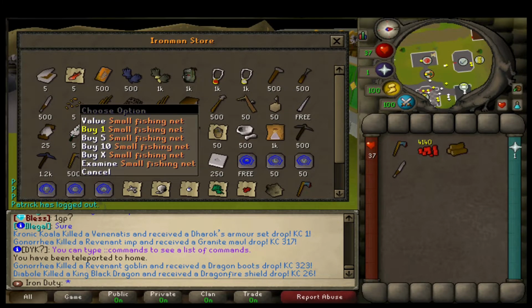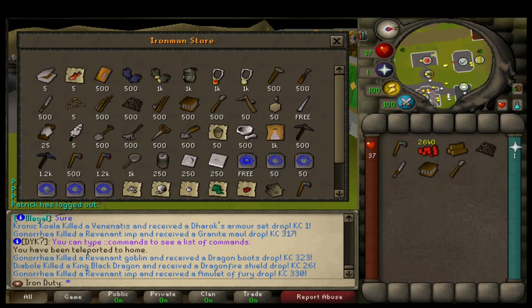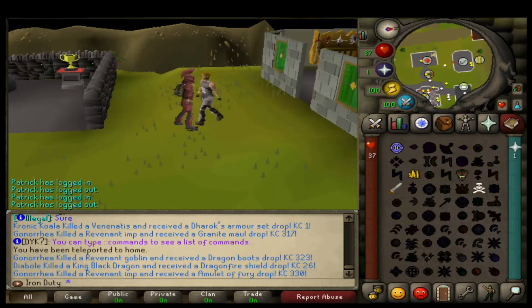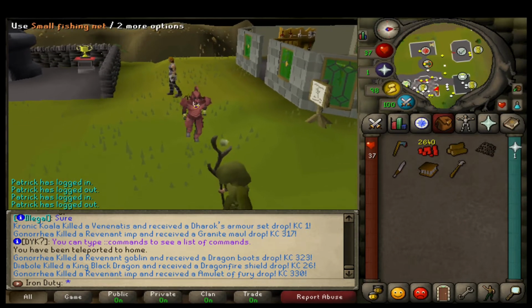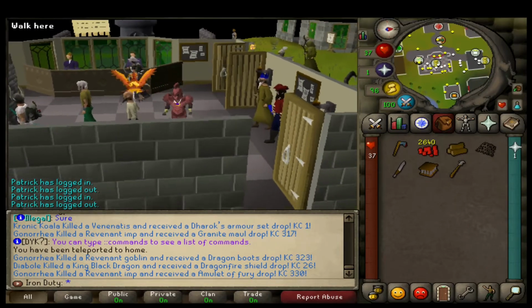But yeah, we're gonna go ahead and get ourselves a small fishing net, lobster pot, and a harpoon. See what that gets us. On private servers I normally skip the fishing rod stuff, because normally the net gets you to 40 fast enough. So, let's see what it gets us. I'm heading there now.